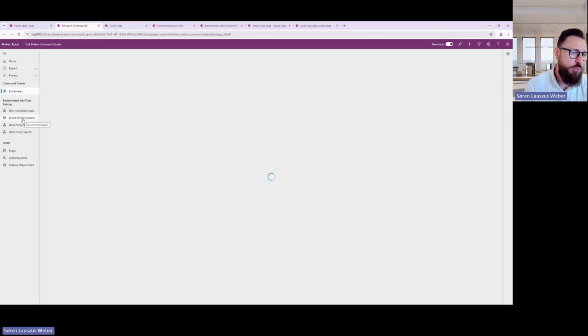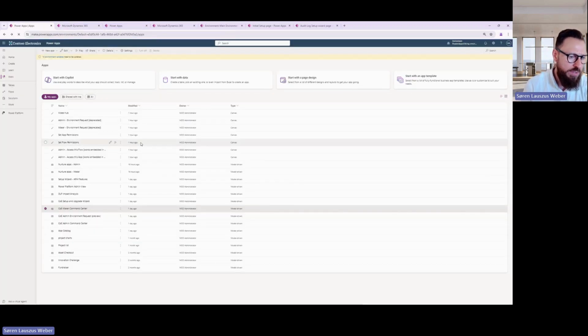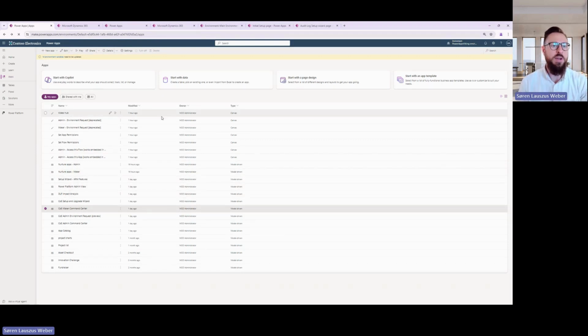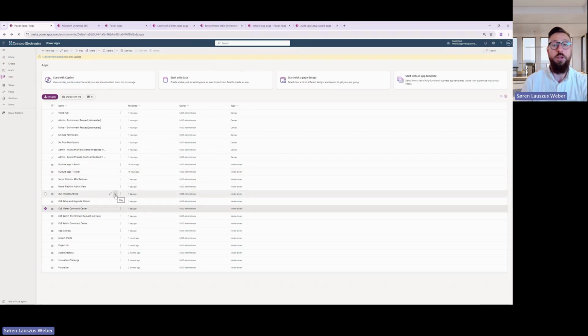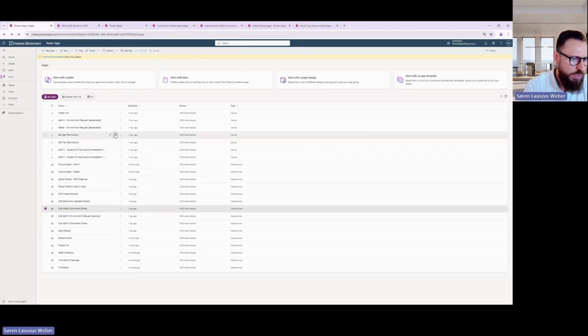So for makers, if they want to make a request, for example, for an environment, they have the ability to do this here, and we have the same process for requesting to make a new app. Here you have to fill out this business case, some of this governance information that I showed before. How you want to handle that is of course completely up to you, depending on the needs of your organization. So there's a lot of things we could look at here.